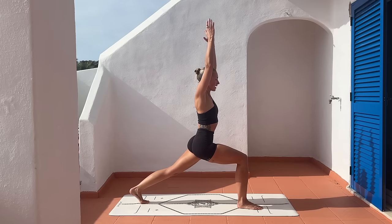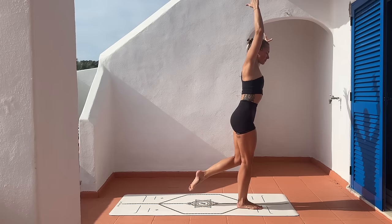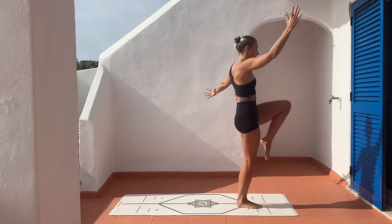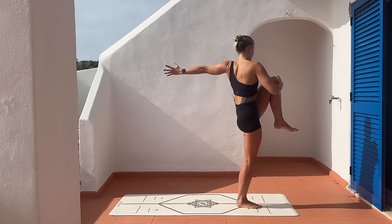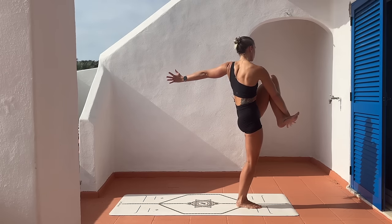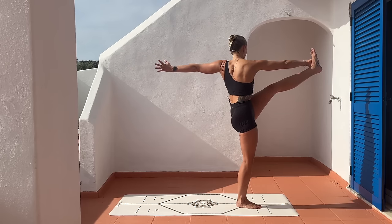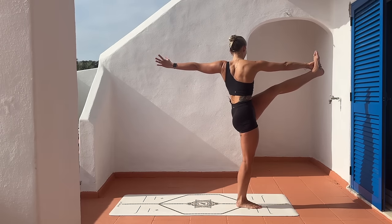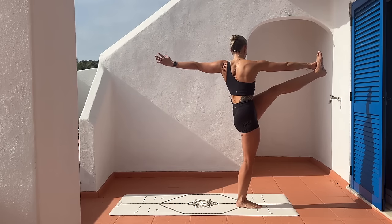Inhale, lengthen, high lunge. And then you're going to push yourself all the way forward to stand on that right leg, catching the left knee with the right hand. Left arm is behind you. Maybe you take hold of this left foot with the right hand, lengthening through that left leg. Breathing here, finding your balance, finding your stability.